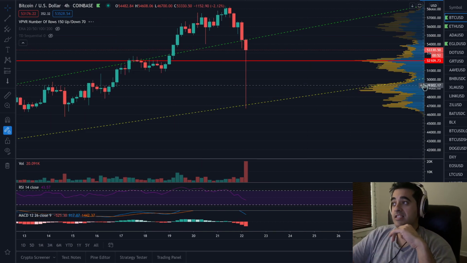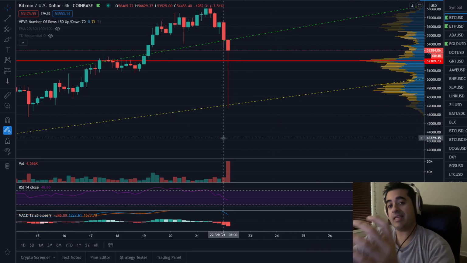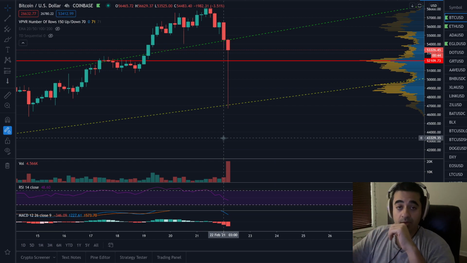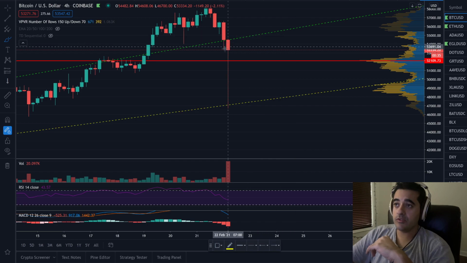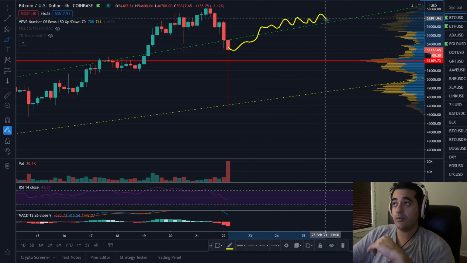The question is, is the drop over? We don't know yet. There's not enough information. At this point in time, we need to watch what's going to happen in the next few hours, and not even just the next few hours. We really need to see what's going to happen in the next 24 hours. So in the next 24 hours, if we see Bitcoin start making a slow rise up, and it goes above this green line and gets support here, that's really ideal. That's what we want to see.